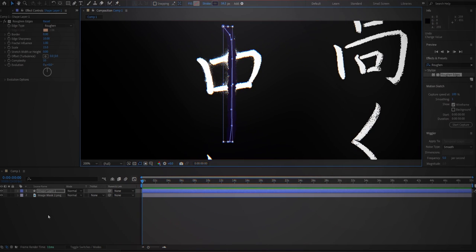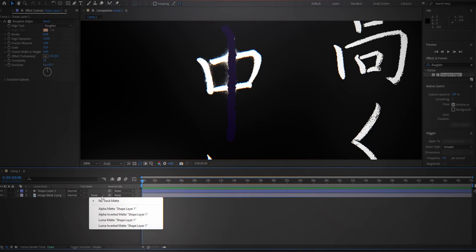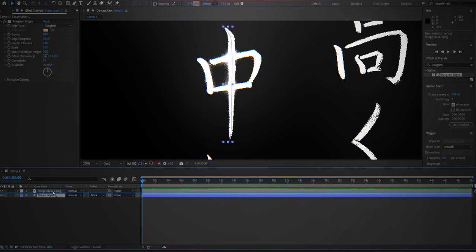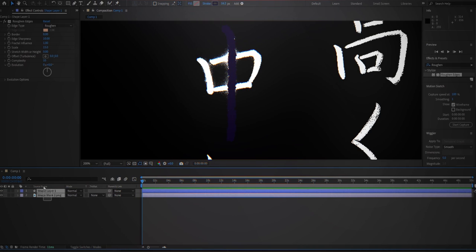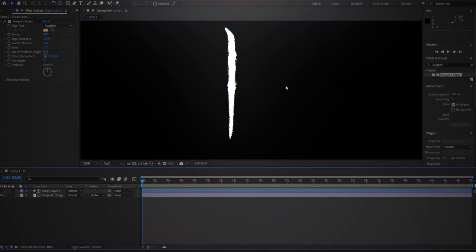Now, how I want it to be clipped, masked to the other one, or to affect the alpha of this image. Basically just use mattes. If you don't see them, just toggle the switches until you see them. And I'm going to drive the alpha using an alpha matte from the shape layer 1. So it is going to be named. You don't want it to be under, you want it to be over, on top of the image. So it's going to detect it automatically. So alpha matte it like this, and it's working by default.